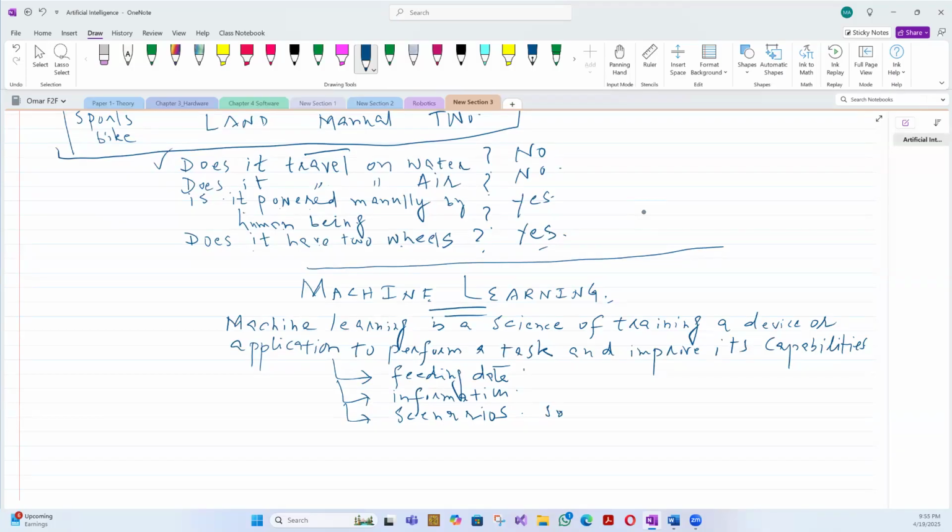We know, right? Learn and adapt. Remember that. Machine learning, so that it can learn over time from its past experiences.